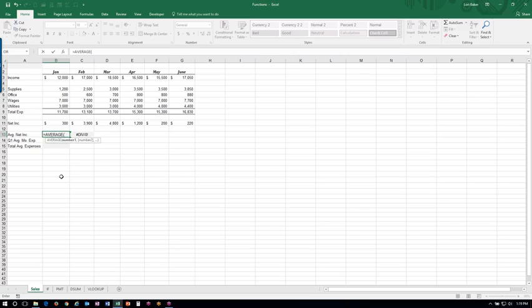Dot, dot, dot means to be continued. So you can continue adding numbers or cell references, if you will, ranges, that you would like to grab the contents or the displayed value, add them all together, divide them by the number that you have actually entered in, and it will display an average.